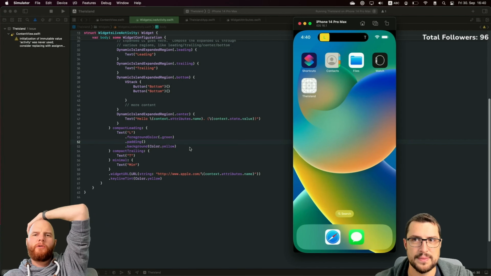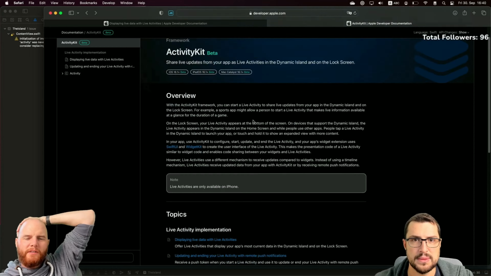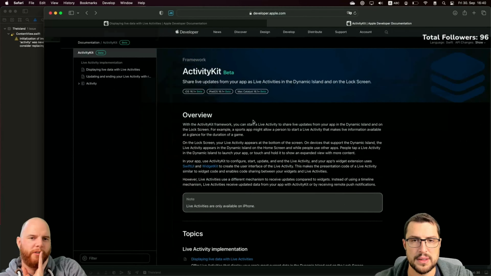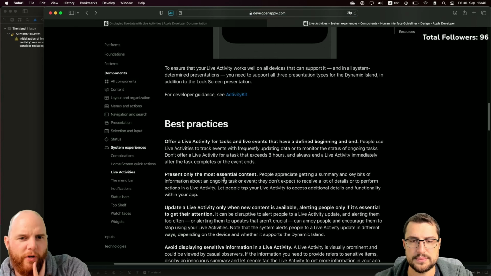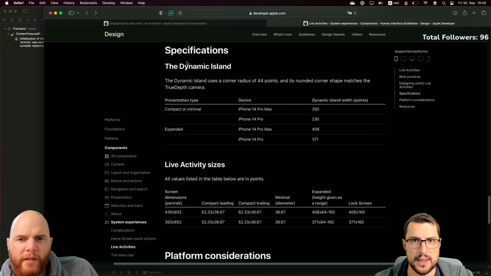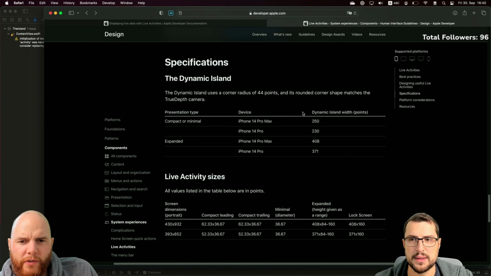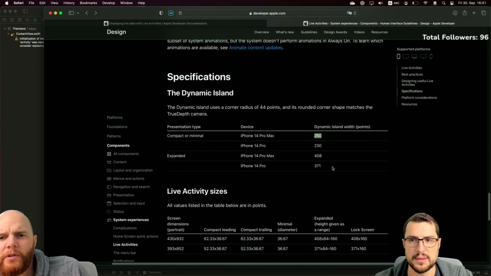How big is it? Do you know? The height? I think we had it somewhere. Because it looks like it's not the 44 pixels you have normally. Dynamic island. Points. Expanded height. Just the width in there. Where's the height? I think it was above, wasn't it?